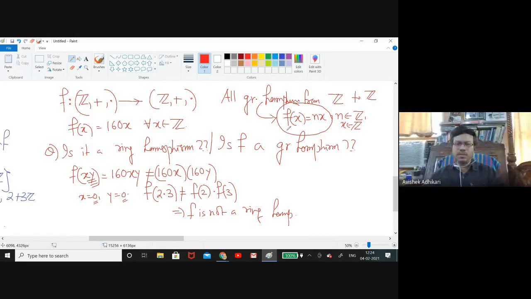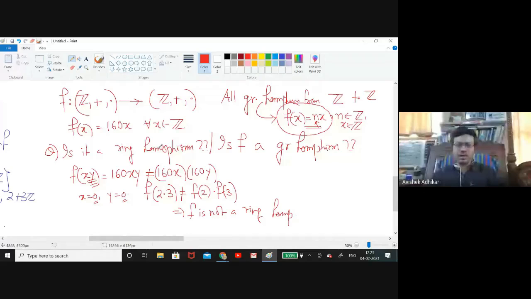The converse part is a little bit tricky, where you need to prove that if you take any homomorphism from Z to Z, then it should look like this, where n belongs to Z. I think in your group class you might have done this. If not, then you should do this, because this kind of question is sometimes a very preliminary question for interviews. It requires a little trick, the minimum property and all. Unless you study all those things, you won't be able to reproduce it in your interview.